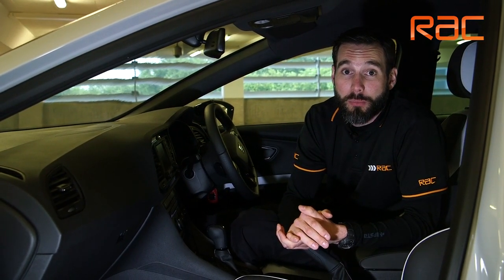Some other important points to remember about driving in Europe is that you will need driving permits in some of the Eastern European countries, for example Croatia or Slovenia. These are readily available to purchase at the checkpoints. Further to that, in Switzerland you may need a permit or a vignette to drive on the motorway. Failure to have one of these may result in a fine, so it's really important that you do get one, and they are readily available in most shops across the country.